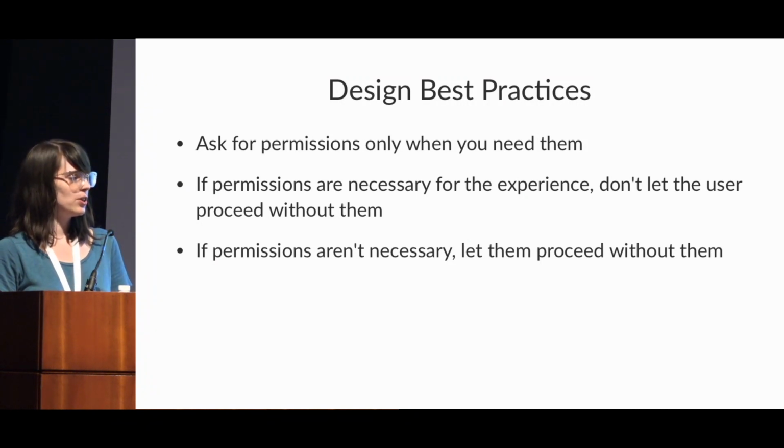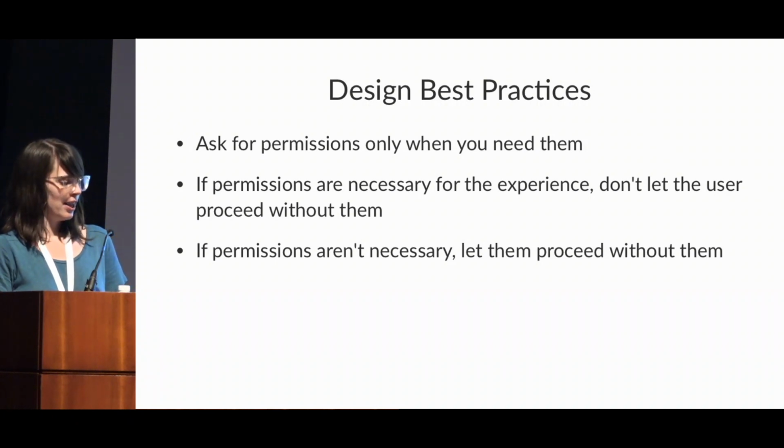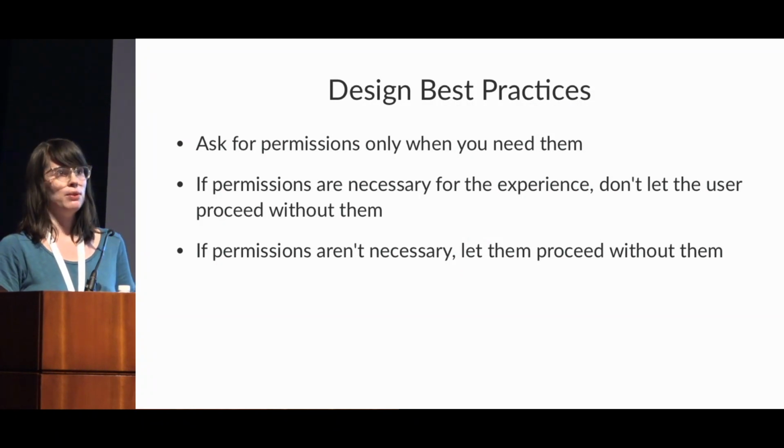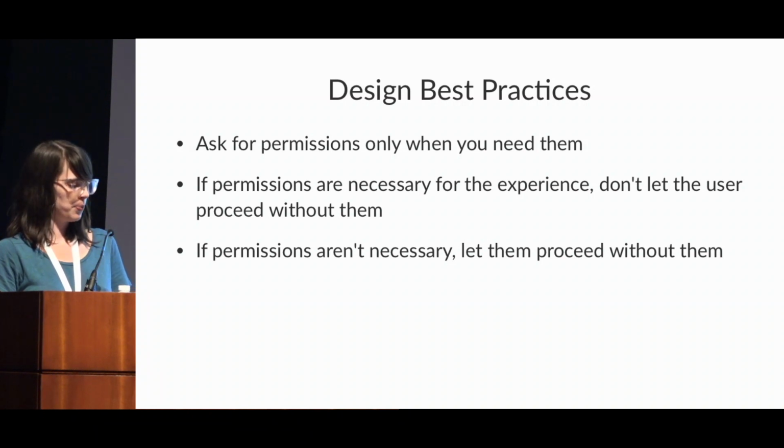Second, if permissions are necessary for an experience, don't let the user proceed without them. We don't let someone take a picture in the app without giving camera permissions. If your app is, say, a self-tracking app that makes use of health data, your app might just be empty without HealthKit permissions. Just showing that empty state should be enough to let the user know that they really should accept these permissions.